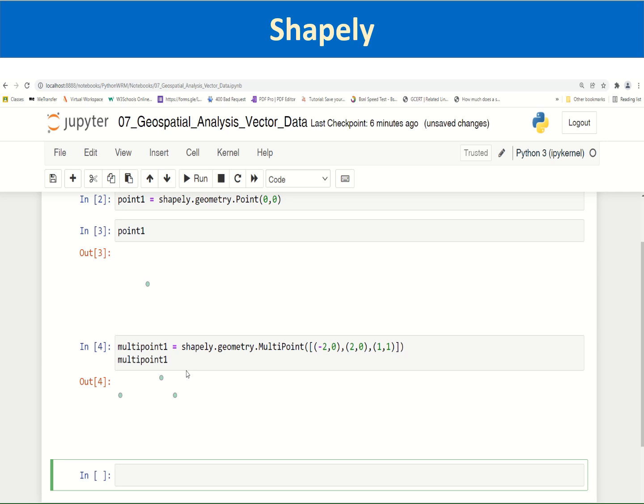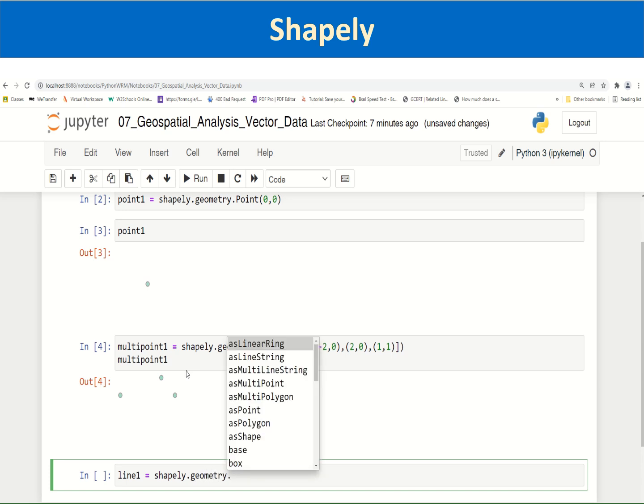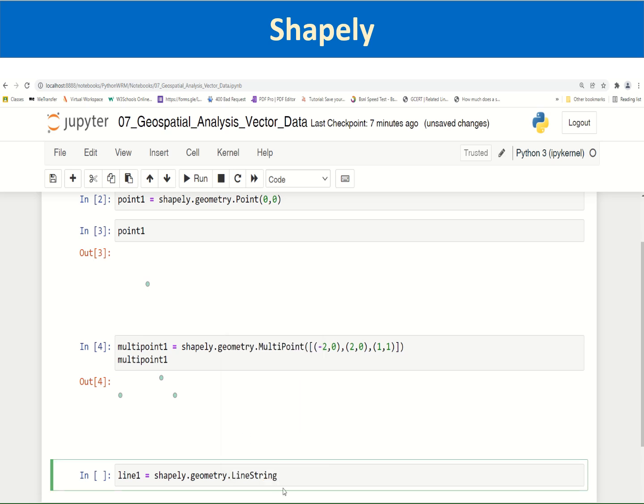Now line string, which is the line feature, can be created using the function Shapely.geometry.line string.